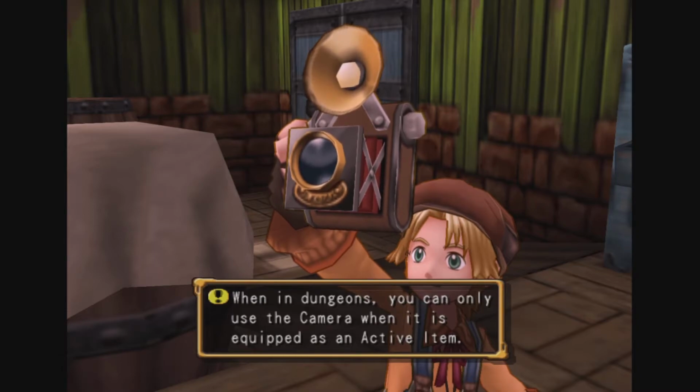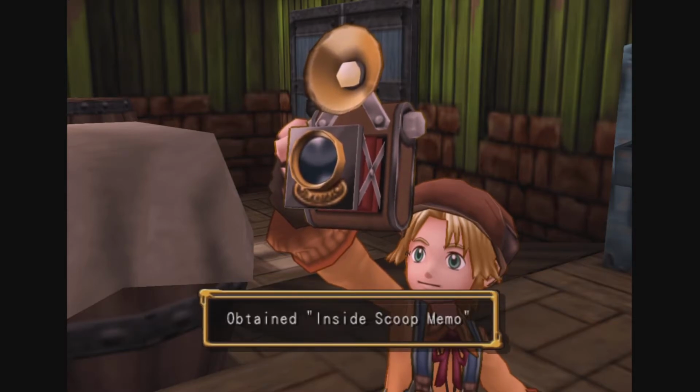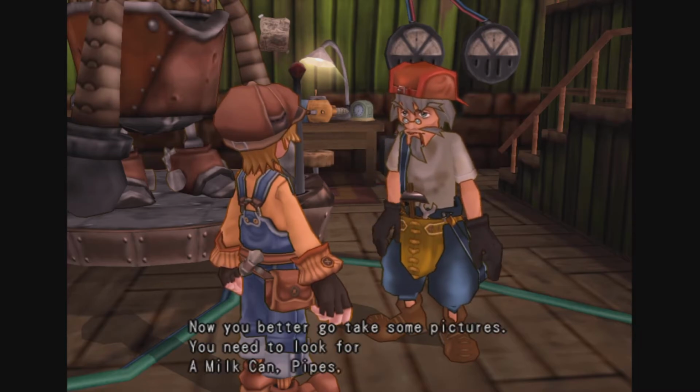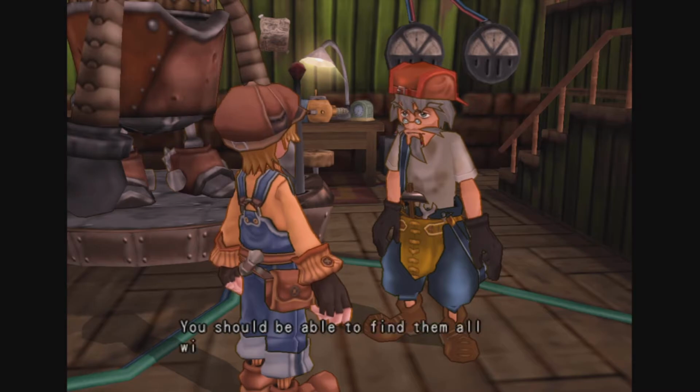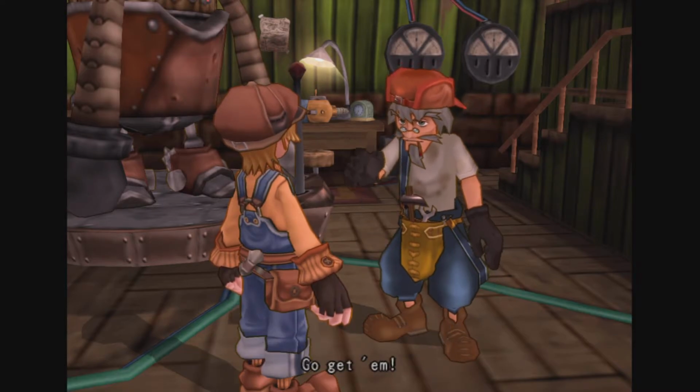Okay. When in dungeons, you can only use the camera when it is equipped as an active item. Attain inside. Now you better go take some pictures. You need to look for a milk can, pipes, and a belt. You should be able to find them all within a couple hundred feet of here. You ready, Max? You're on your own now. Go get them.